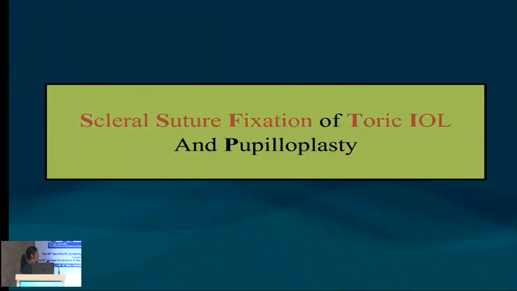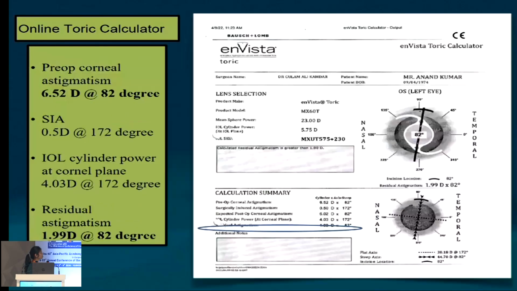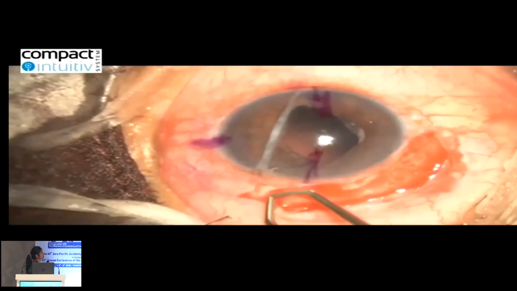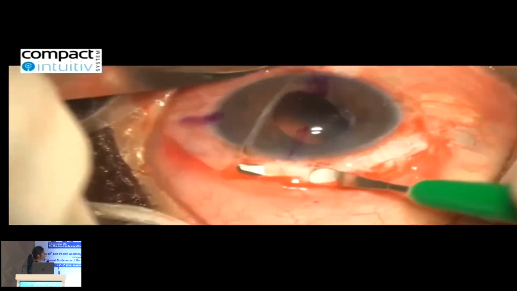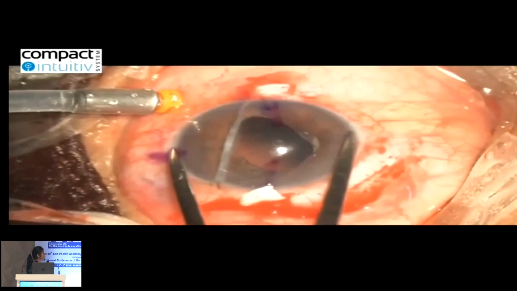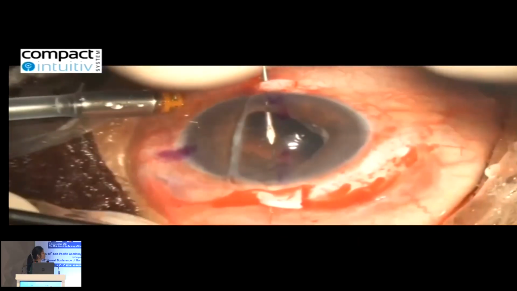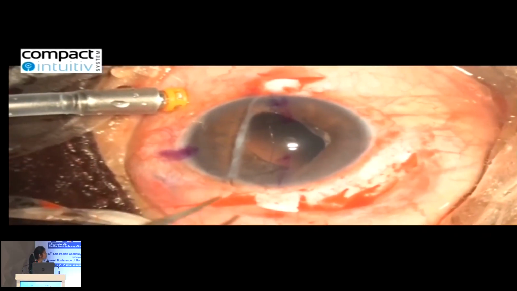Enter our novel approach. Instead of conventional capsular bag implantation, we chose suture fixation of toric IOL with residual astigmatism of 1.99 diopter. Pre-operative slit lamp and intraoperative toric axis marking were done. Limited conjunctival openings were made at 3 and 9 o'clock with careful cauterization. Two 3x3 mm scleral flaps were created at the toric axis and an SNQ scleral tunnel was prepared for IOL insertion.